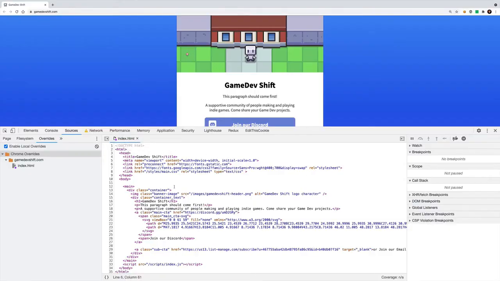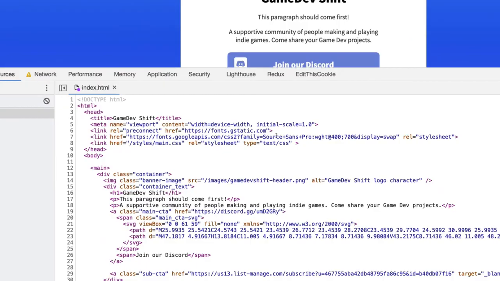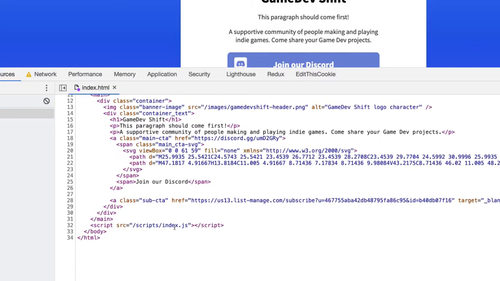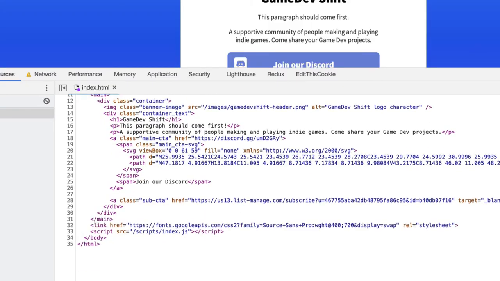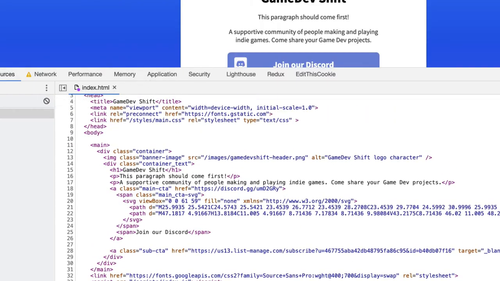And so, for example, you can see on line 7 that a font is being loaded in from Google Fonts. What if we just wanted to test the performance difference if we removed it from the head and maybe put it at the bottom of the page? Well, now I can reload the page and actually get a real live test of what that's like and maybe how it affects my loading performance.